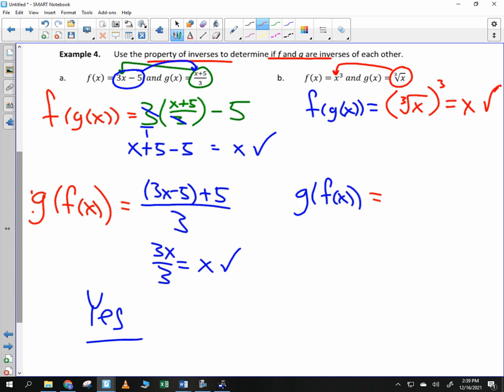And then this one will look similar, but it is a little bit different. Here I started with cubed root of x. What do we start with here? Start with the x³, yeah. And then what do we put on the outside of it? Cubed root. What happens when you cube root a cube? Those go away and get x. So those are inverses of each other as well.